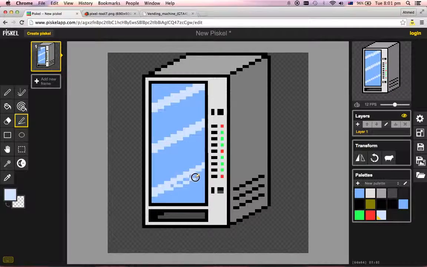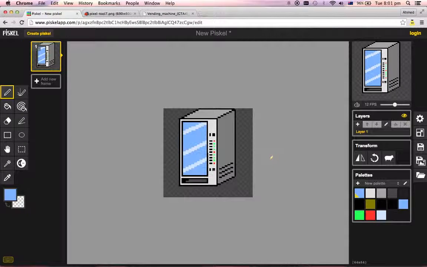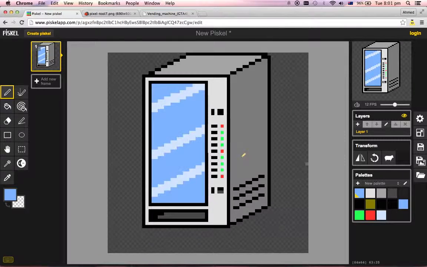And you don't have to go out and find an artist or whatever. You can just do it yourself, so it's a big plus. Okay. Just going to move this down a couple of notches here. Alright, so here we have it, some kind of vending machine.